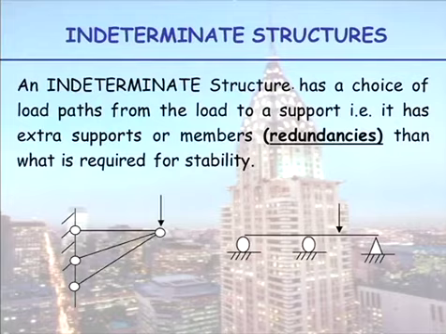So when a structure is indeterminate, there's a choice of load paths from the load to the support. What I mean by that is I could take out this middle member here and it's still triangulated, so the loads would then travel down the other 2 members. I could take out this bottom member here and the load would still travel down into the other 2 members because it's still triangulated. In this system here, I could take out that middle support here and then it would just be a simply supported beam. So it's not to say it won't collapse if you take that support out because the load's too great, but it's still stable. And we call these extra supports on members redundancies. So we have more in there than is required to be stable.